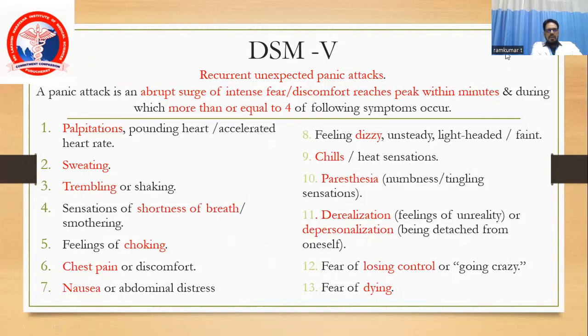DSM-5, recurrent unexpected panic attacks. A panic attack is an abrupt surge of intense fear or discomfort that reaches a peak within minutes, during which 4 or more of the following symptoms occur. Palpitations, pounding heart or accelerated heart rate, sweating, trembling or shaking, sensation of shortness of breath or smothering, feelings of choking, chest pain or discomfort, nausea or abdominal distress, feeling dizzy, unsteady, lightheaded or faint, chills or heat sensations, paresthesia, that is numbness or tingling sensation, derealization, a feeling of unreality, or depersonalization, that is being detached from oneself, fear of losing control or going crazy, fear of dying.